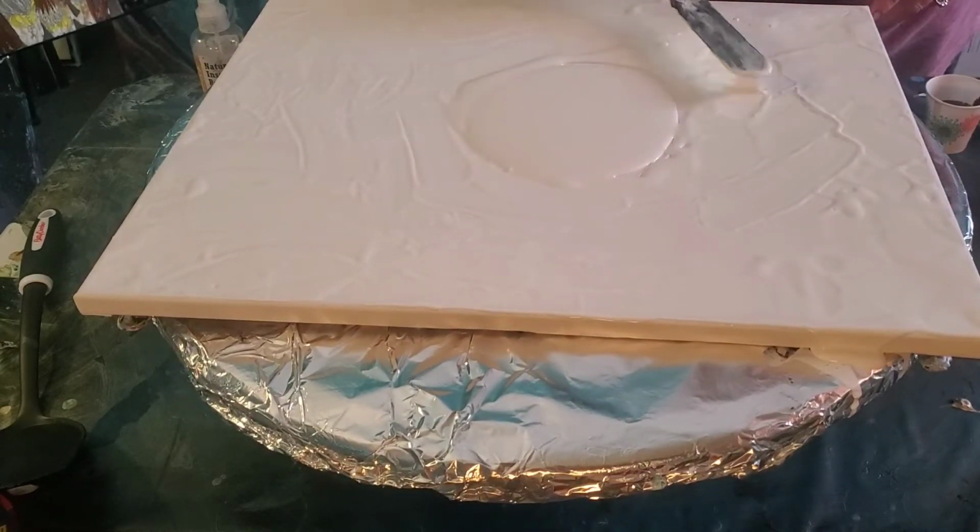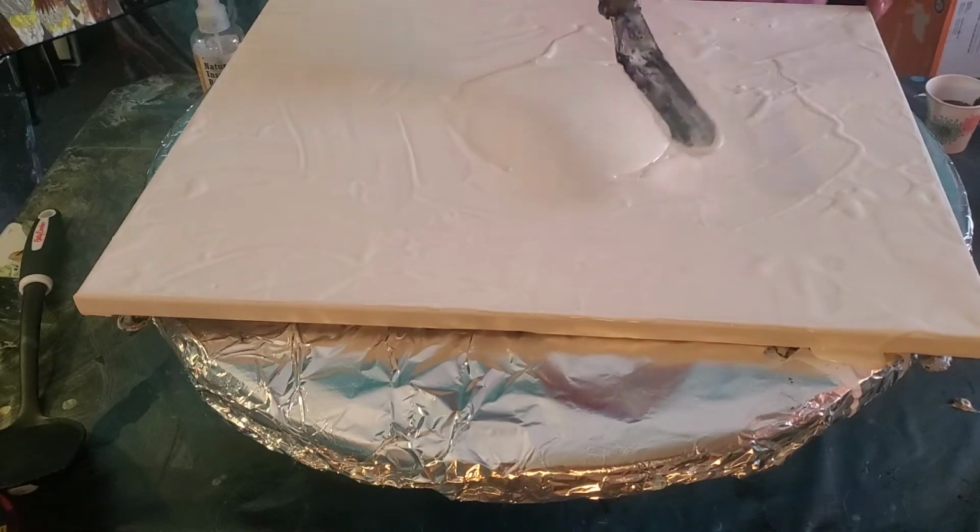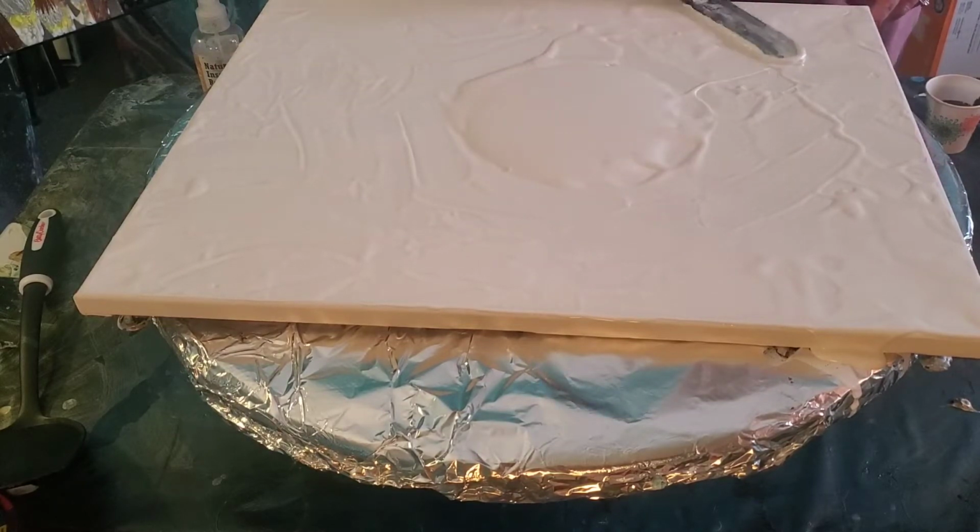Alright, I think I'm getting there. That's good. I do have a little pillow here for it.